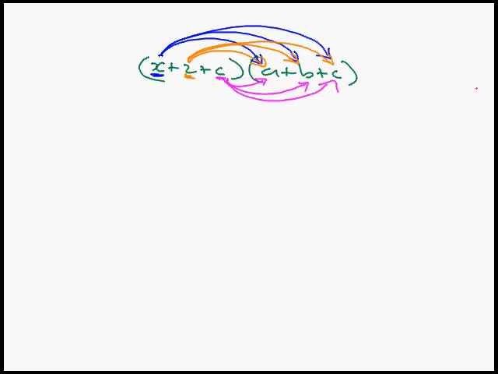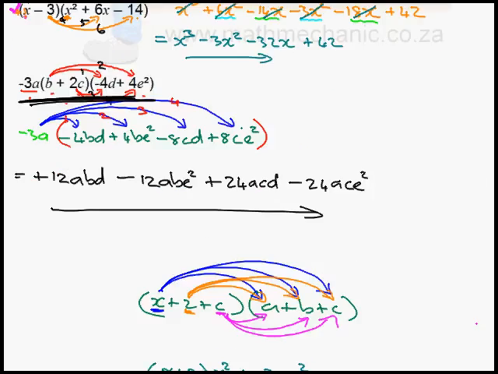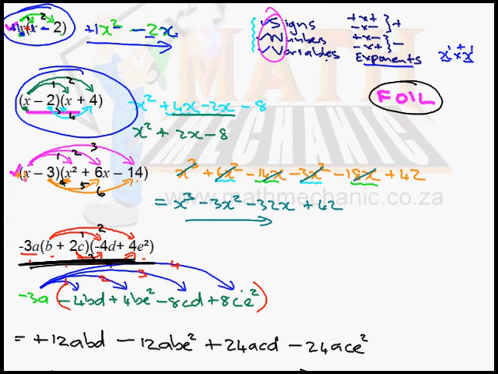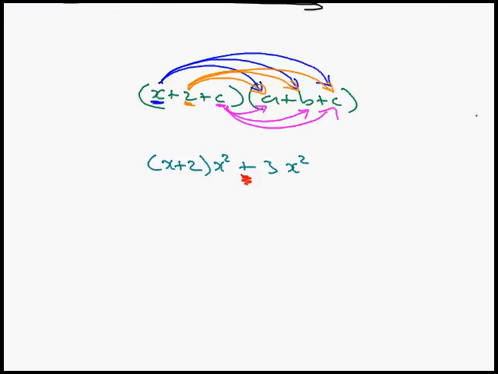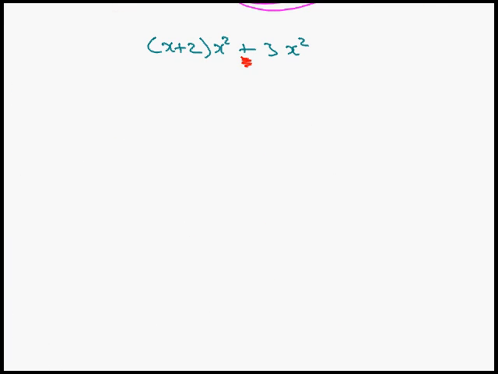And then you might get something like the following, where they give you, let's say, x plus 2 and then x squared, something like that, plus 3x squared. You need to remember that the plus separates the 2 terms. So we are not even going to look at the plus 3x squared for now. It's got nothing to do with the multiplication. The same would have applied if there was a term or more terms at the left-hand side, but there's a plus or a minus between them. You don't look at that until you've multiplied the brackets out.